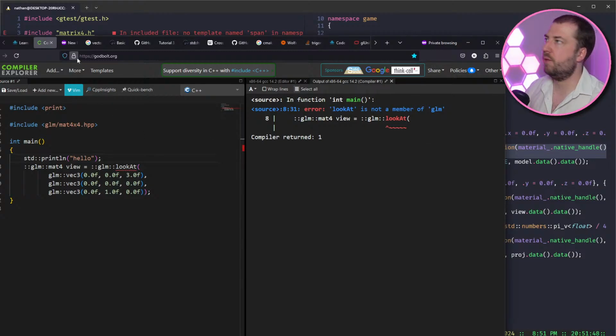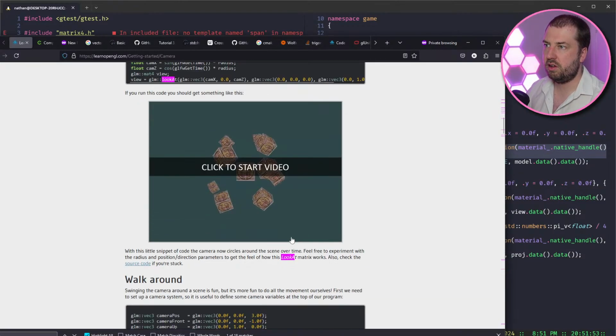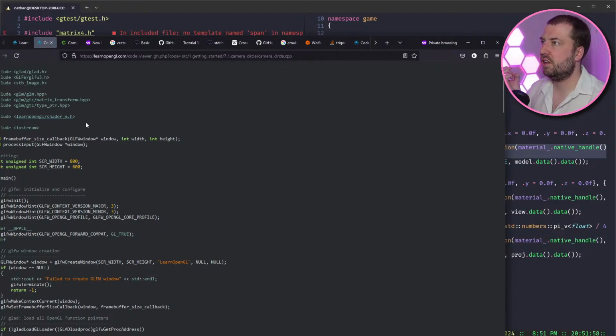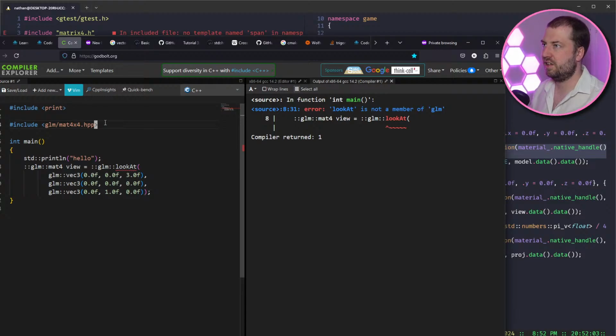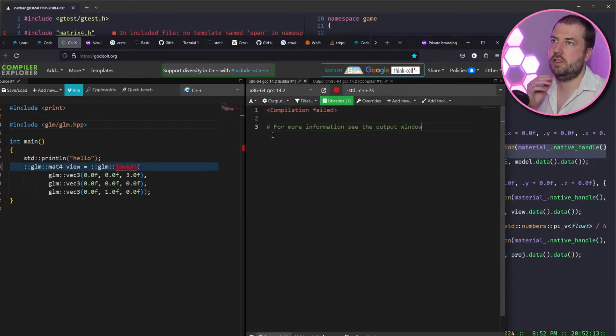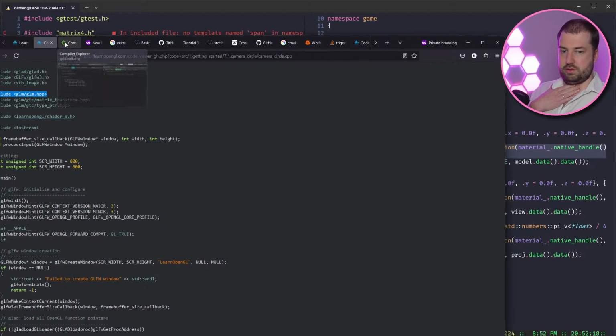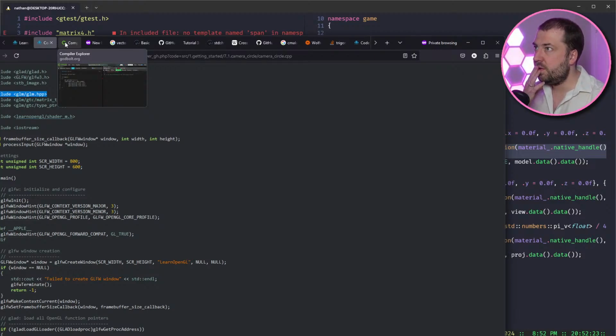lookAt is not a member of glm. Well, where does that live then? Has it got a god header? Some glm view.